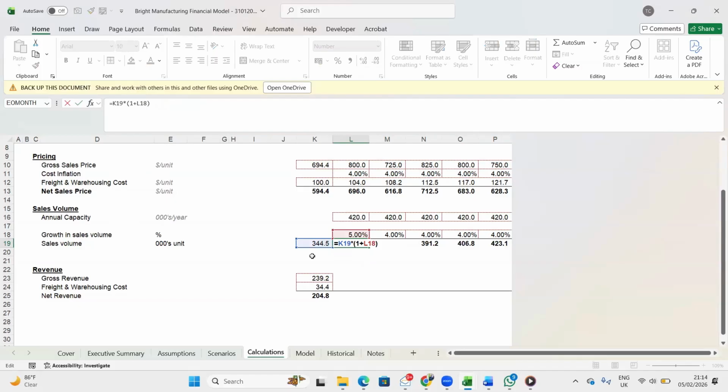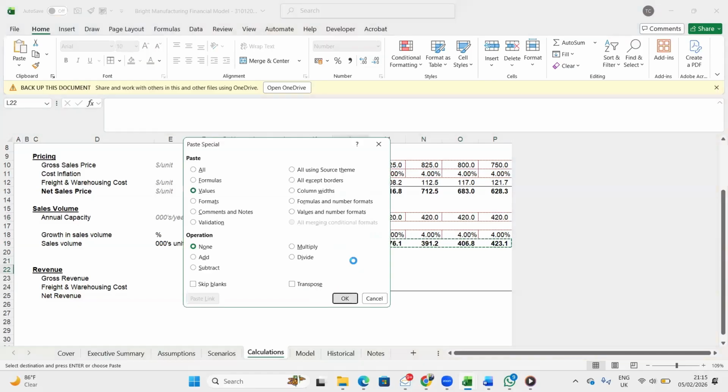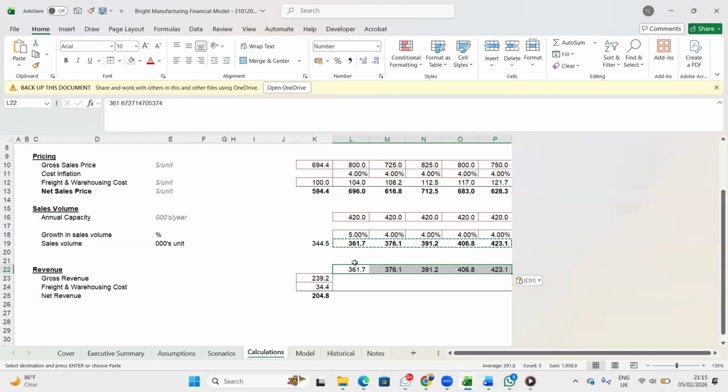We just said we grew it by the percentage. Now, when we got to year 5, you can see that our sales volume is greater than the capacity of our factory, which is very wrong. So I'm just going to press Control C and paste special here, Control Alt V, enter. I just put this in here for comparison.